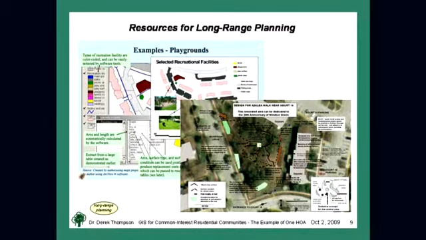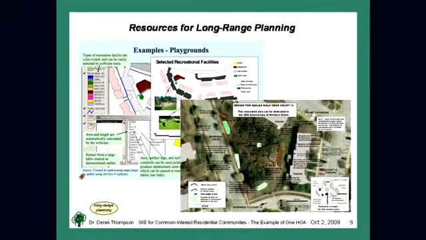Another example is that of long-range planning. Maps were used very effectively with annotations in the design of a garden walk, an azalea garden. On the East Coast, we like to have azaleas. We have a more humid climate than you do here, and this was done to replace a closed playground. And you can see that there were uses of maps, air photos, pop-up picture windows, and so on and so forth.